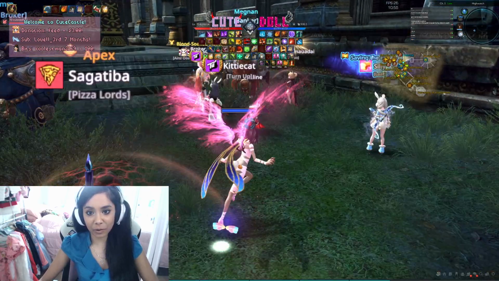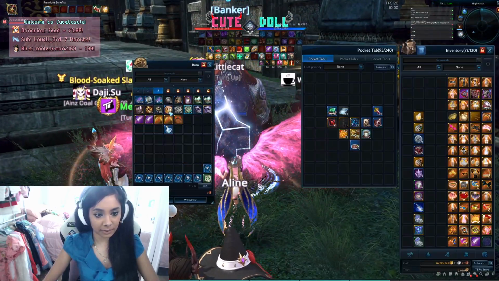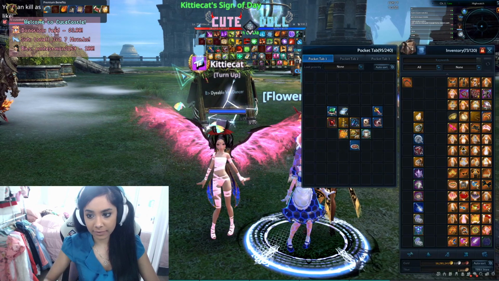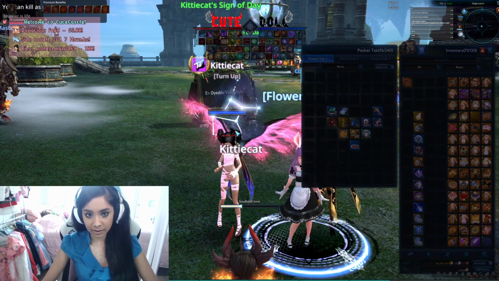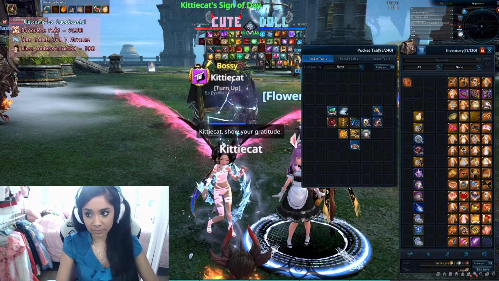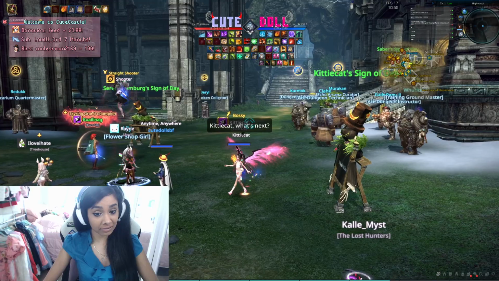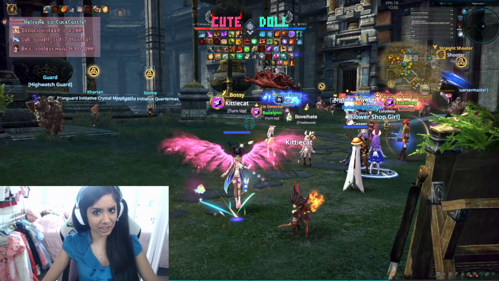But I'm gonna use the devil horns finally. I've been wanting to. Yeah, these look cute. Oh, it works in the battleground. But once you start fighting, it goes away, which is fine. It's actually helpful.